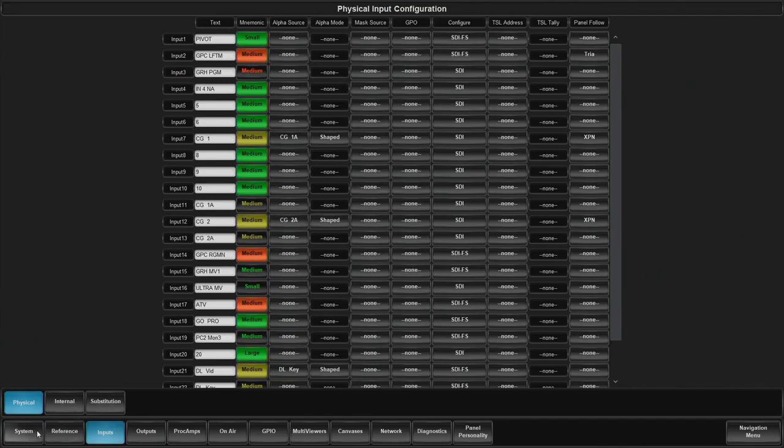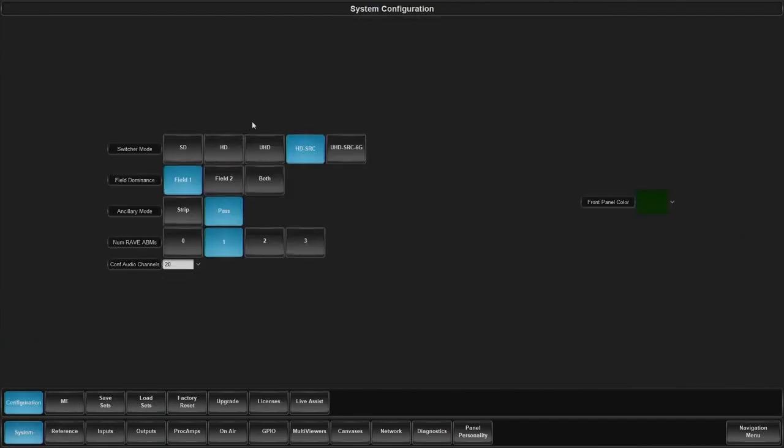So when we go back and look at our modes, that's the difference between our HD and HD with sample rate converter mode. If I run in HD, I'll still have access to all my output converters, and I'll still have access to all of my input-based frame syncs. I just won't be able to maintain audio of sources that I frame sync. Now, depending on how you bring in your audio, this may not be an issue.